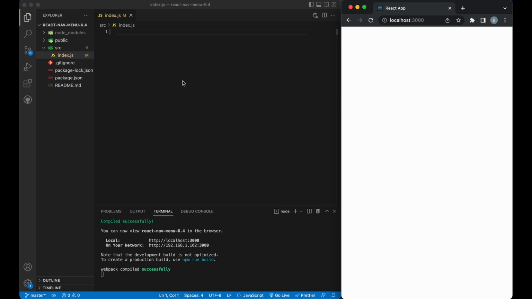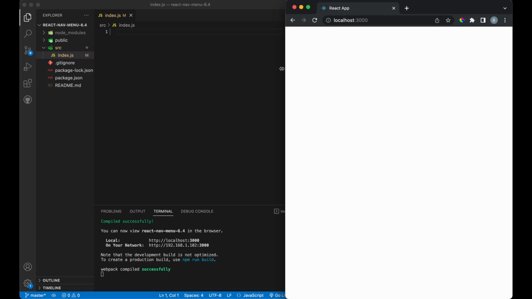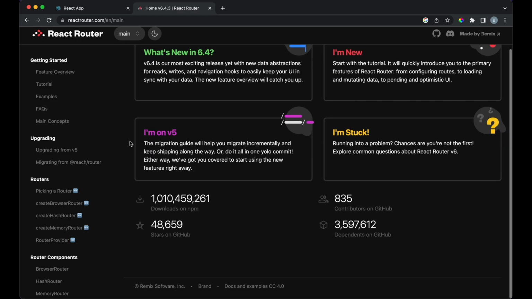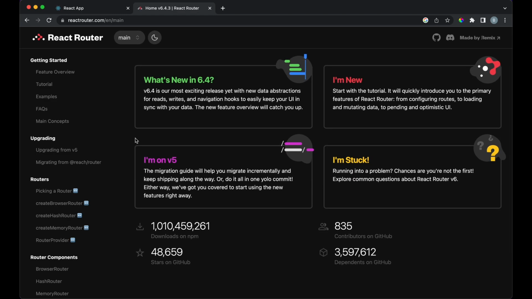So now let's go ahead and start creating this navbar. Now I want to pull up the React Router docs because it's just good for learning, and also in case you haven't seen the new update, you'll see exactly what I'm typing out. So let me pull that up real quick. Alright, so here I am on React Router. I think they're on 6.4.3 now, so they already went up a point since my last video.